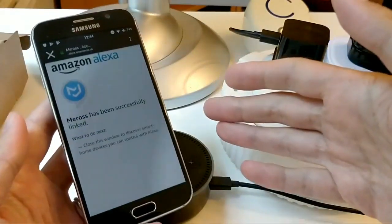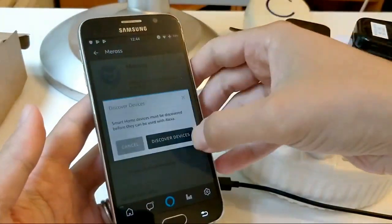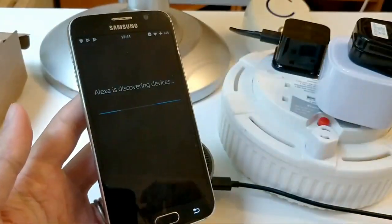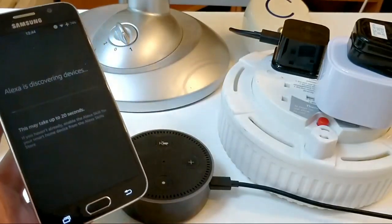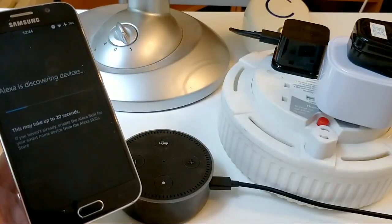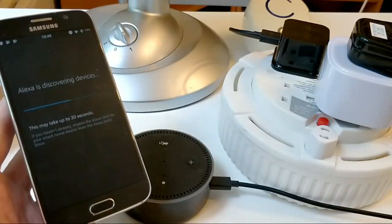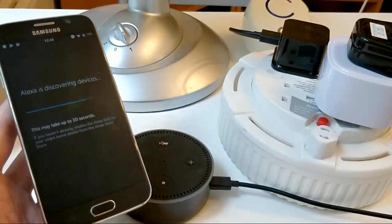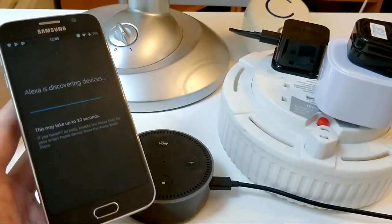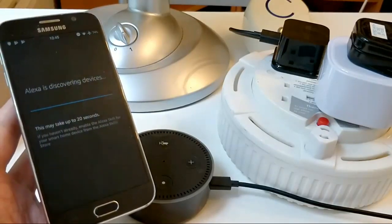Close this window to discover smart home devices. Okay, let's press close. Discover devices. Now, I've already got loads of things on my smart home, but let's just see if Amazon can cope with one more. So slow. There needs to be a faster way of doing smart home stuff, because it is just a bit laborious.